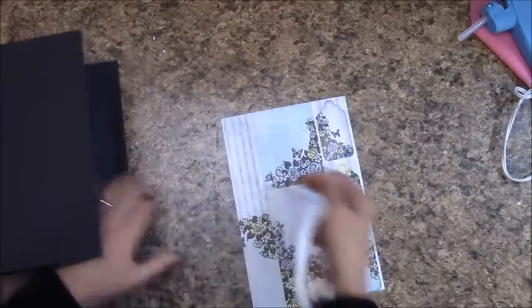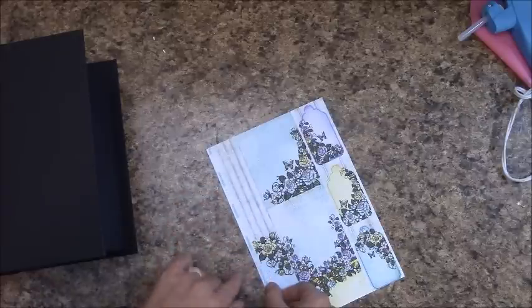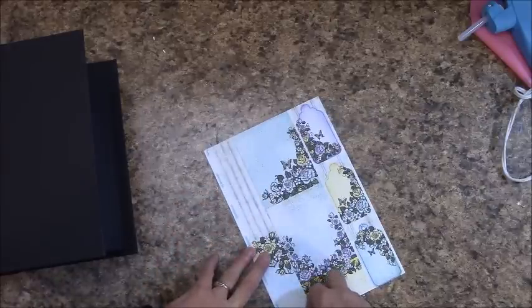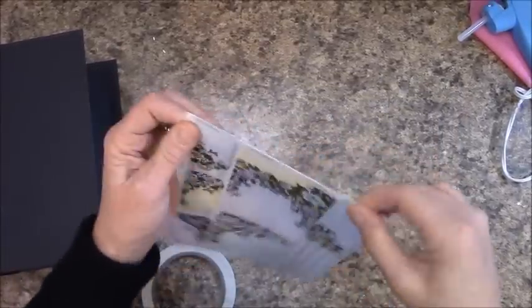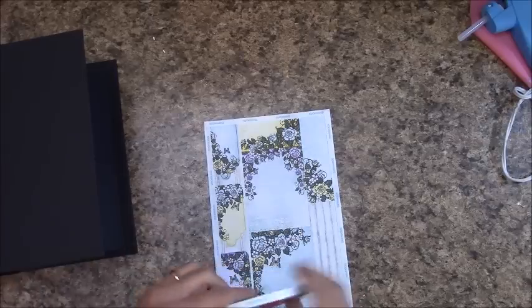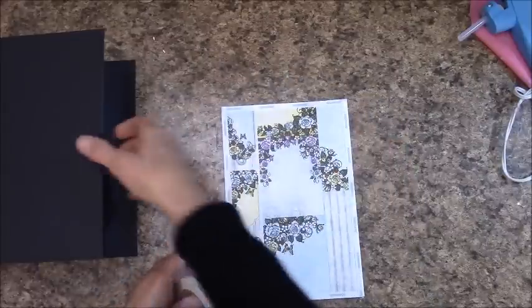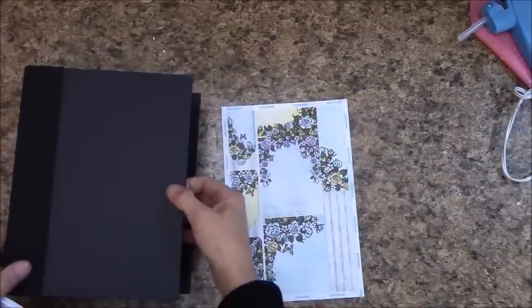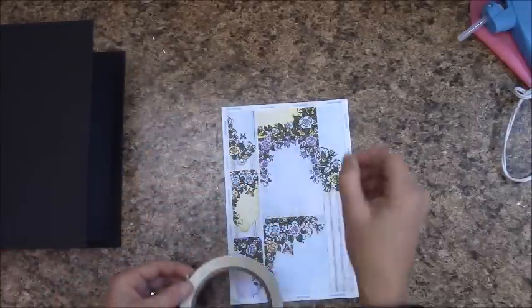The first thing we're going to do, and make sure you have this facing down, is go around the outside edge here, making sure we don't go over the paper. We're just going to frame it like a picture frame all the way around. It's very important that we get that score tape pressed down really good. We do have fabric, and we want to make sure that when we place this, it's going to hold really well. And then on the other side of our album is where the Dritz, the little metal closure, is going to be. So we've got to make sure that's not going to bubble up on us.